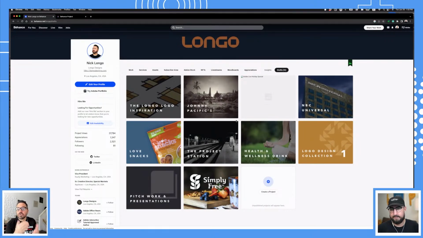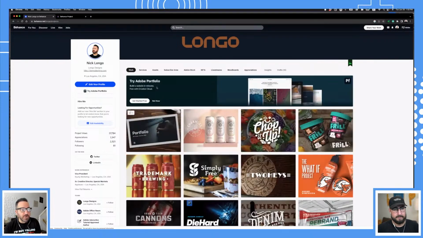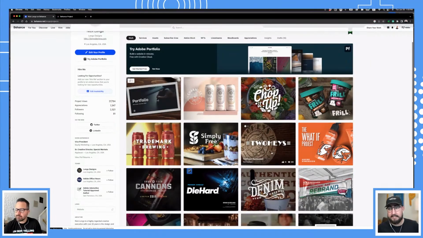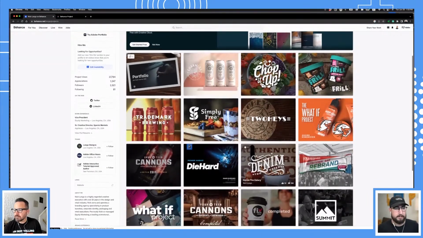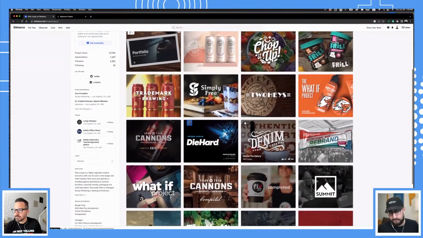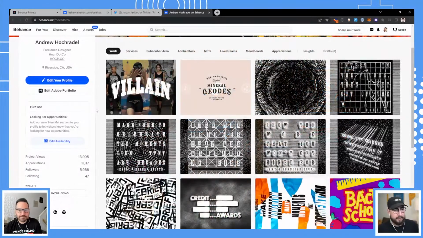Or what I've done is when you make them hidden, let's say you have a project that you don't want to share any longer, but you don't want to delete, it could go in the draft section, which is really, really cool. But the work section, I think, is your main area here where you get to really show off all of the goods. And the reason for showing off all of your projects is so that, if you're a freelancer, you can get hired. And over here, you can add your availability to get hired through Behance.